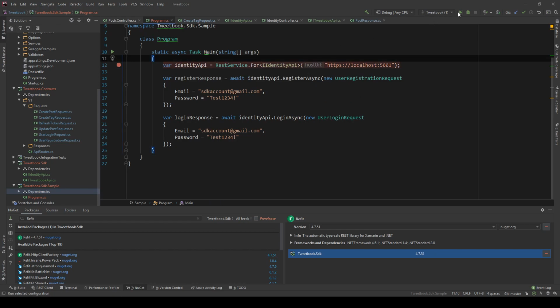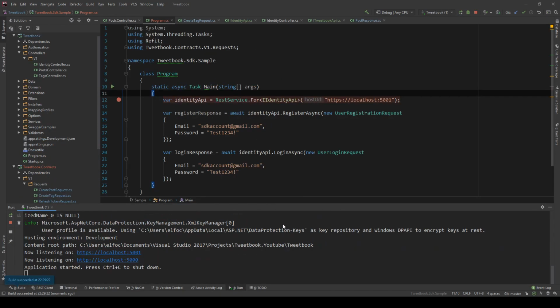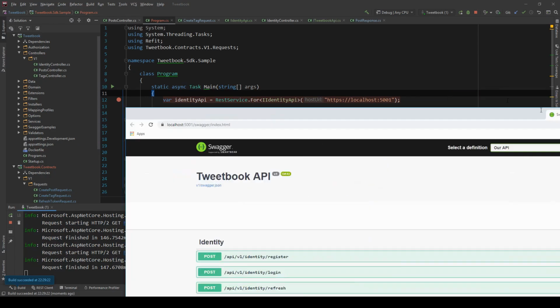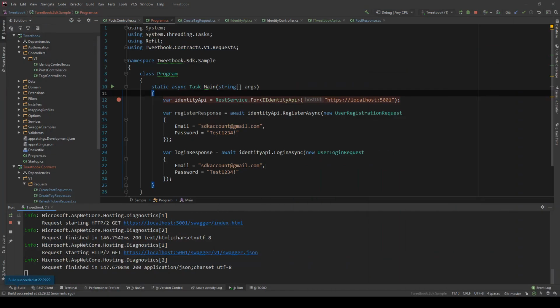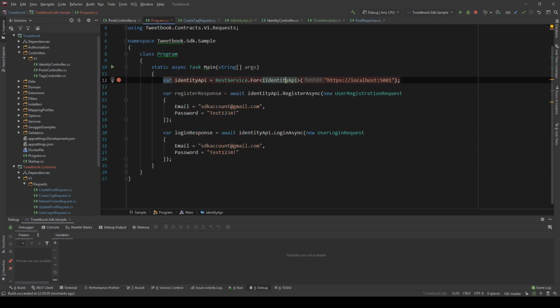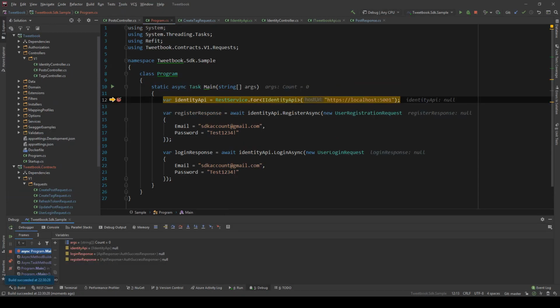However, I want to run the API in the background. So this is now running, as you can see in here in the console, and I can actually show you here as well. This is actually running. Before I can debug this, I made a small mistake. This needs to start with /. So let me just go ahead and do that. And now go back to the program, and I'm going to say debug this application, right click debug. And now we're breaking here.